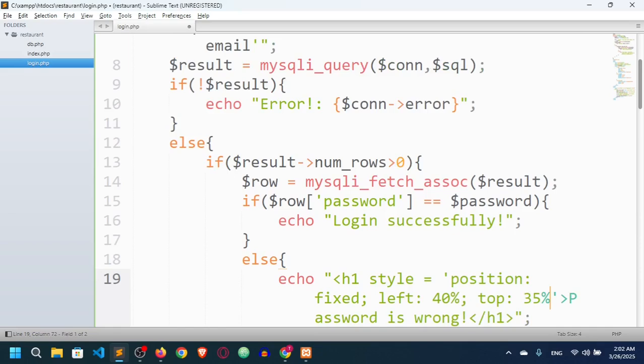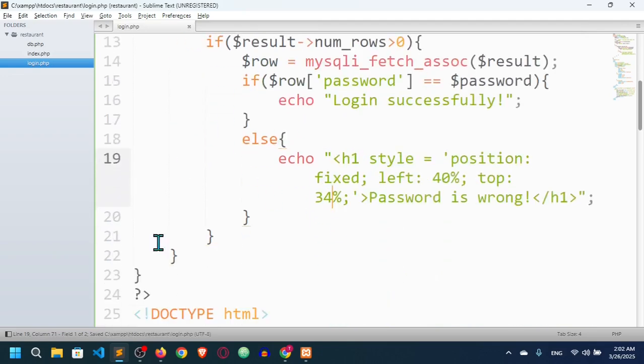So: password is wrong. Okay, now let's check.